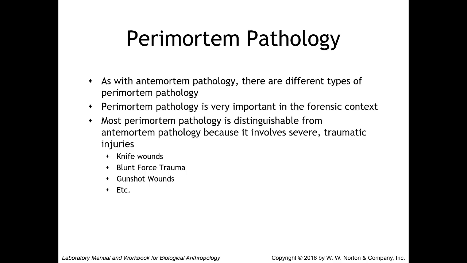Often we experience traumatic injuries that don't contribute to death. These must be distinguished from our other injuries to understand the manner of death. So a fracture must be distinguished from any injuries that may have contributed to death. The distinction is based on whether the bone has healed through remodeling. And we'll get an example later on at the end of the semester of a specimen that has partially healed fractures. We'll talk about it a little bit.